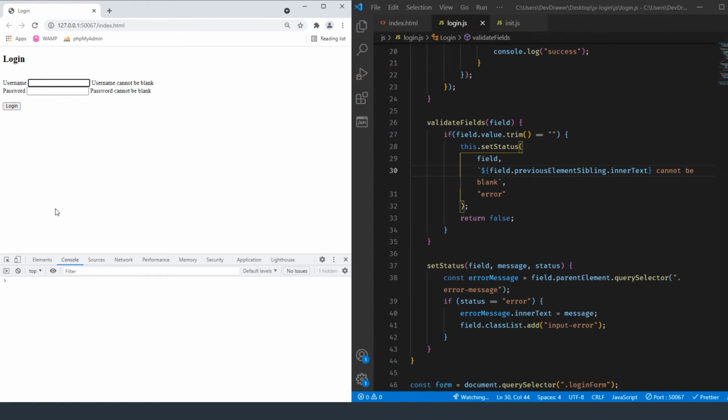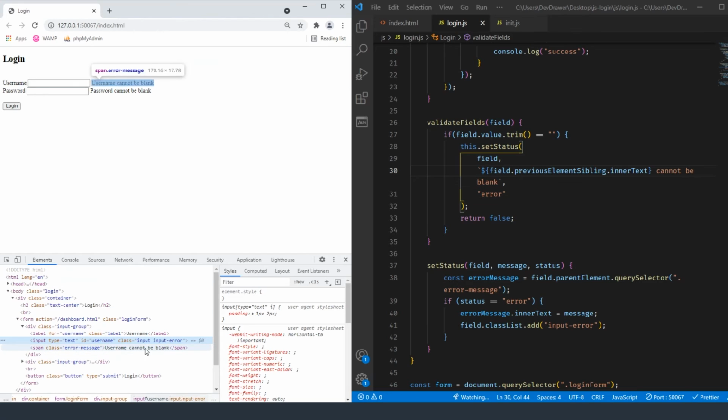So if we also inspect these, we can see that now it has an input error, and then the error message is showing this information here. So what happens if we add something here, and then we go to hit? Okay, well we don't have any validation where it's a success, so it wouldn't do anything anyway. But we can see that it is adding what we wanted to add here. So let's add in some other stuff.